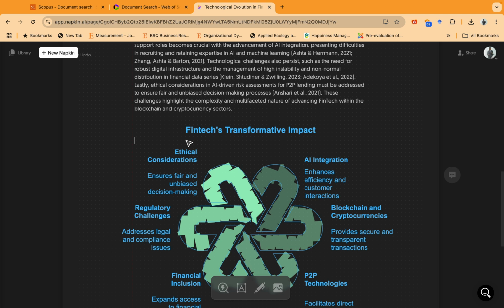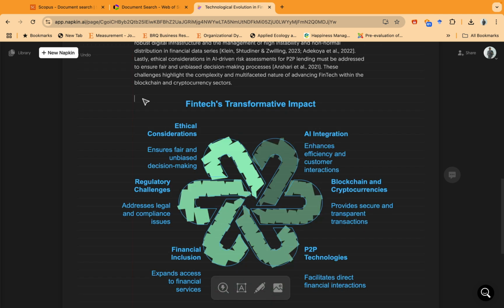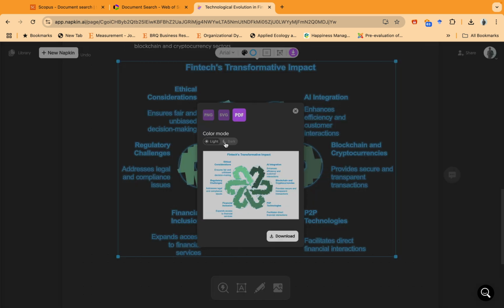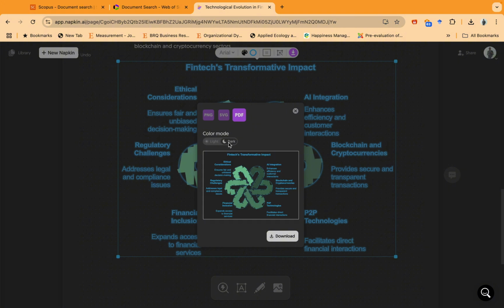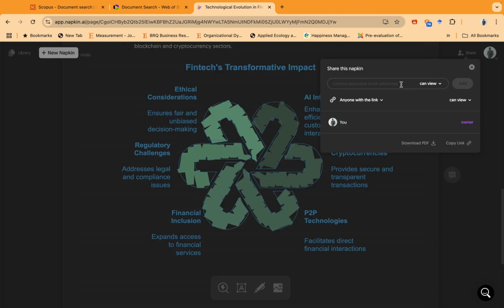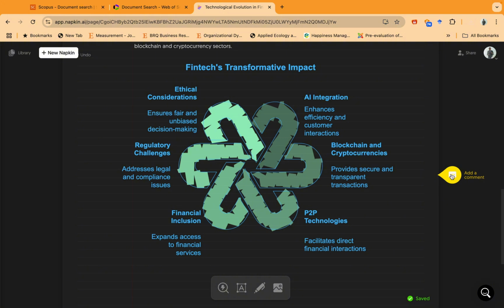If I click here and download, you can download in two different options. Let's select all and download in either light mode or dark mode, it's your choice. You can change it and then download. This is a really good feature which can help us in writing systematically driven work, especially using this tool. You can share this as a link or download it as a PDF file. You can also add comments to any file, and your team members can watch this and review the comments. It's a simple, useful interface.